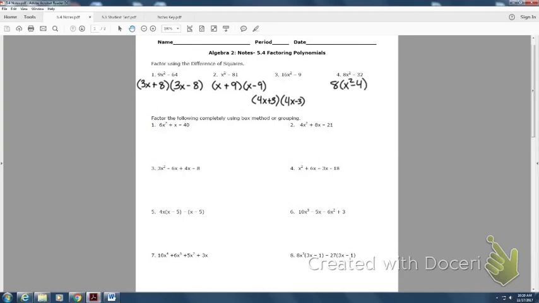Can I factor this anymore? Yes. What do I get from x squared minus 4? X plus 2 and x minus 2. Anytime you still have an exponent, you need to look to see if you can factor it further. Most of the time you can. Sometimes you will not be able to. The most factored out form might have x squared somewhere in there. That's fine. But if you still have an exponent in there, you need to look to see whether or not you can factor it further.